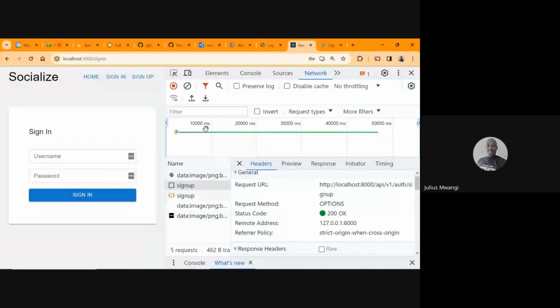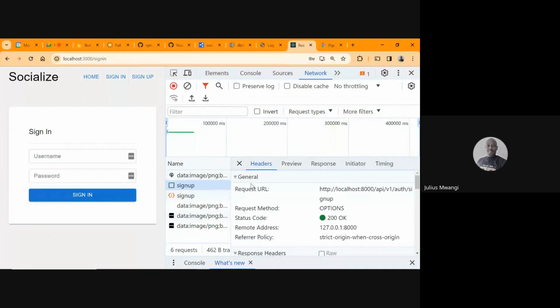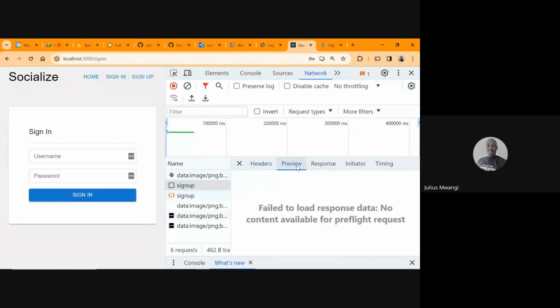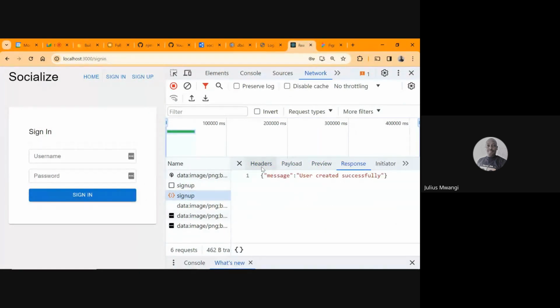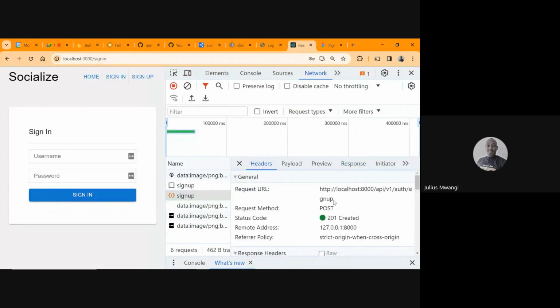Yeah. So we've seen how the post has happened. You can use the network tab here to monitor how you are doing requests, and also to debug if there's an issue in the code, right? This one is the request that we did here, the post. The first one here is whatever we accessed.